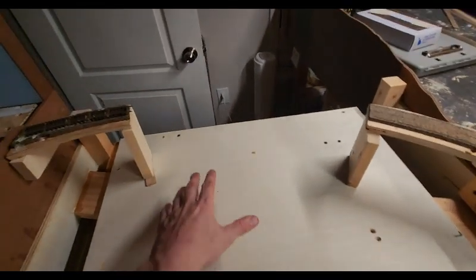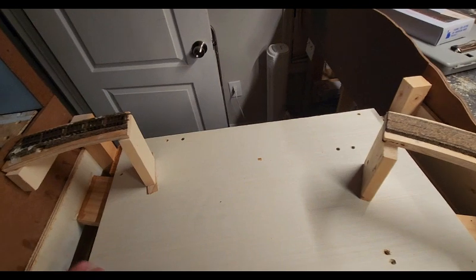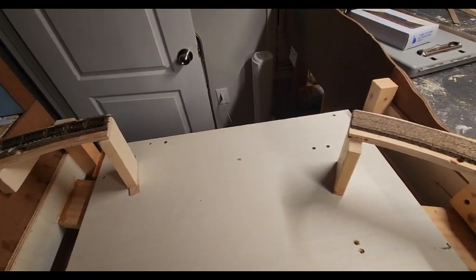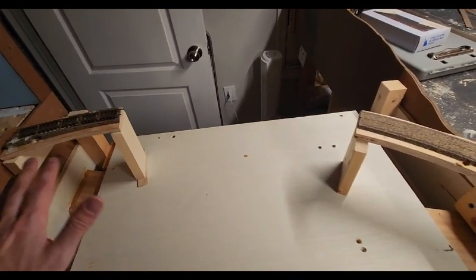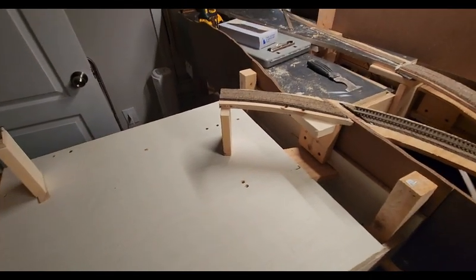So I'm probably going to just temporarily throw some scraps of foam in here, enough to get the track across, and call it a day. And then after the convention, come back and actually do the bridge and stack and carve foam and all that stuff, and get it fitted in.